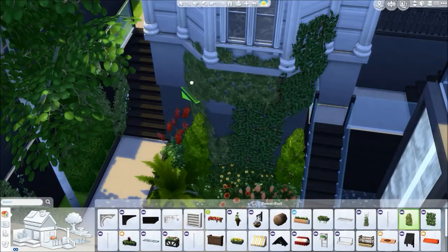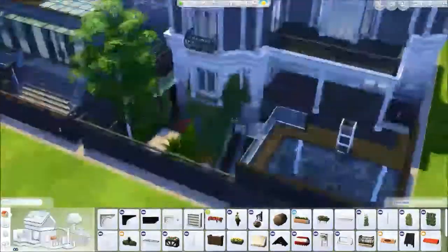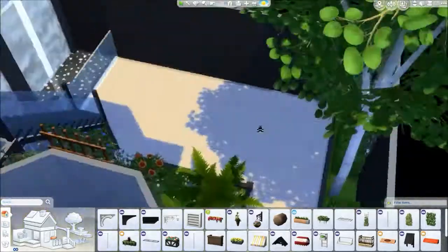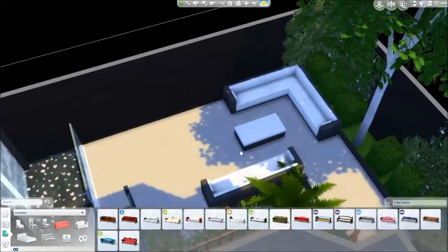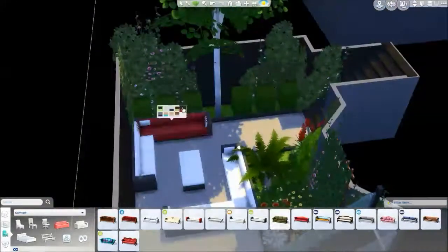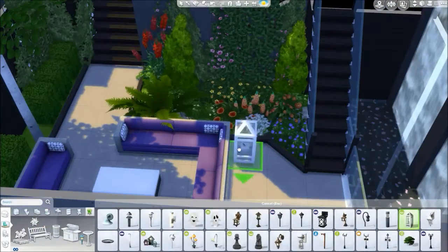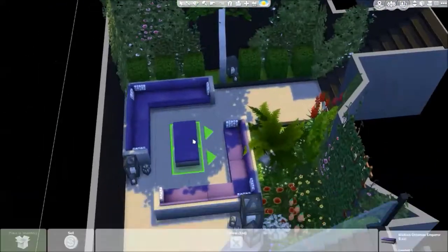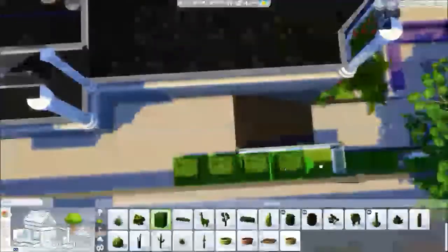Oh, and first I do a bunch of this, and I'm not sure if this is here in the final build because I think some of it might have deleted, but I'm not 100% sure. I guess we'll see at the end in the video tour, because I did have to remove this lot when I uploaded it to the gallery, because you know what it's like when you upload something to the gallery, for some reason it takes the stupidest screenshots, and it was just like the side of one of our builds. I can't remember whose it was now, and I was like, well, you can't see those builds, so I had to move it to a different lot to upload it to the gallery so that you could actually see them. And I'm not sure if it deleted some of that landscaping crawling up the side there, or maybe it did and I replaced it, but I can't remember for sure, but it's not a big deal.